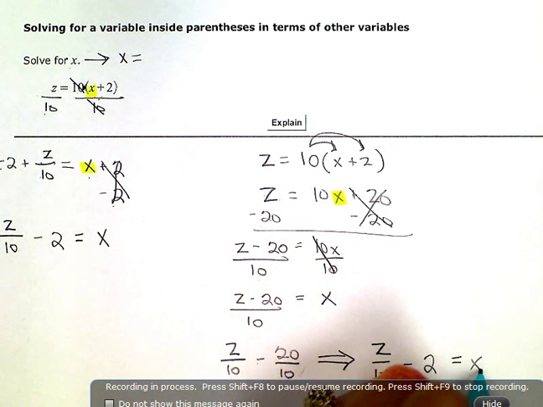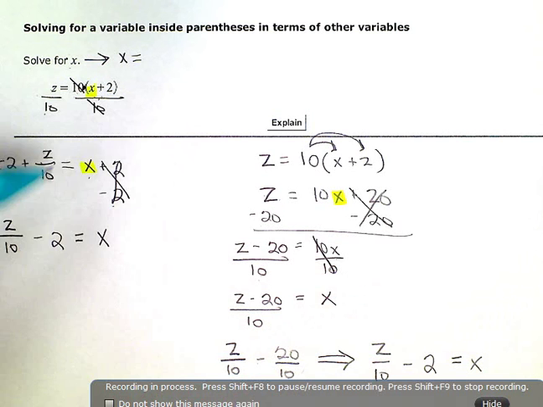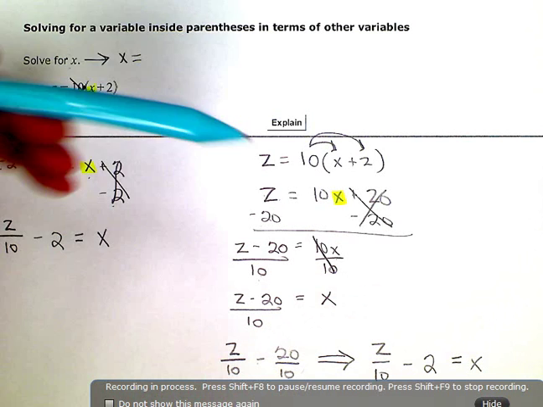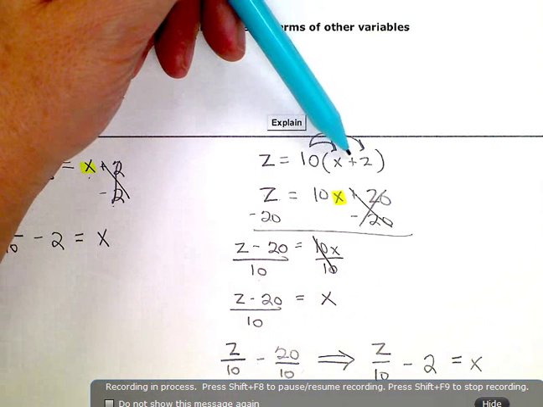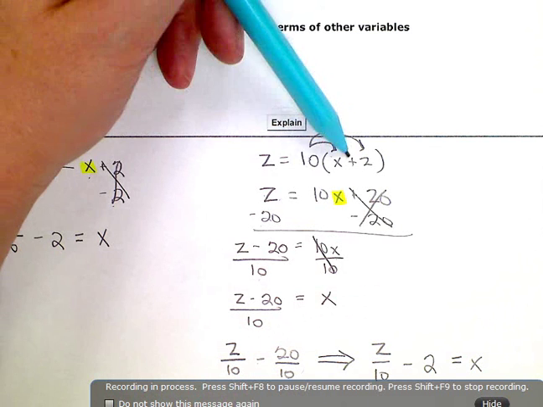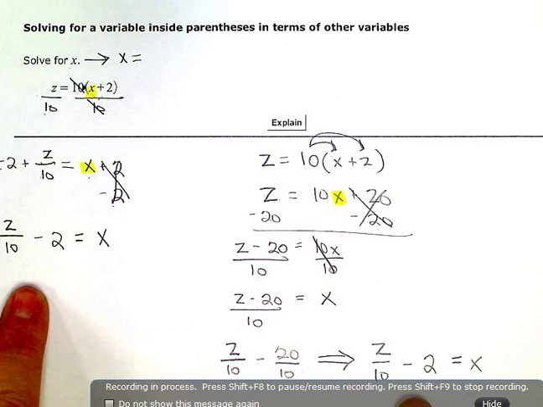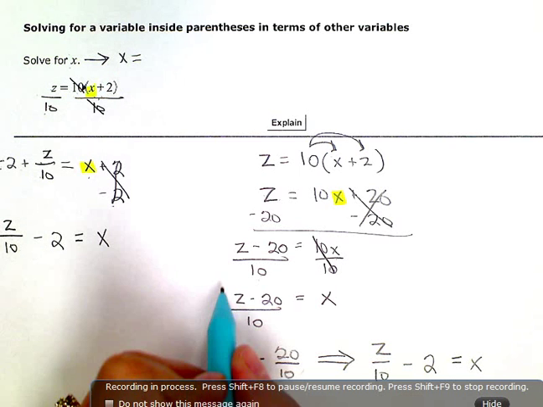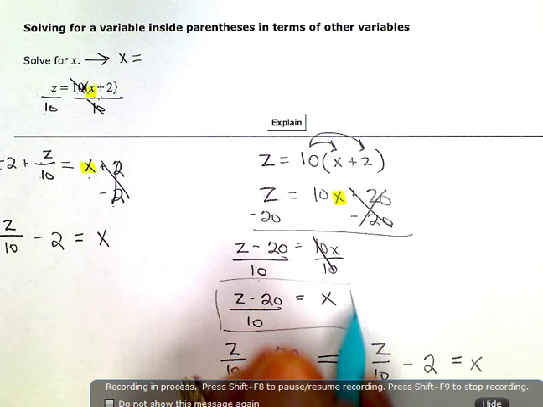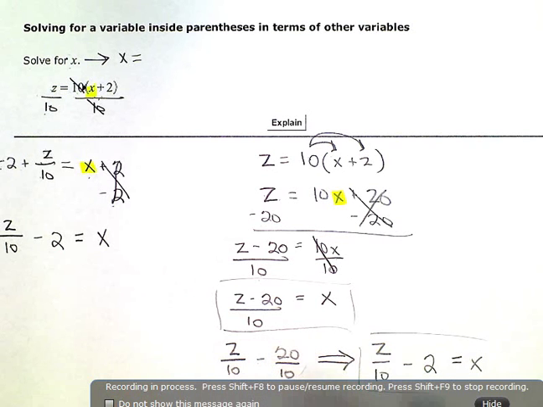So it doesn't matter which way you want to solve it. This one is a little quicker, less steps, but I know whenever we see parentheses, our temptation is to just distribute right away. So if you do that, you can still solve it, and you should come out with the answer. You can write your answer like this, in this form, or in this form. They're both exactly the same, and either form is fine.